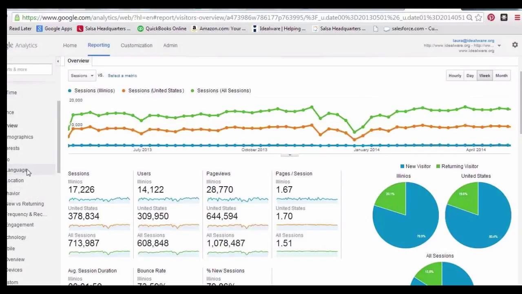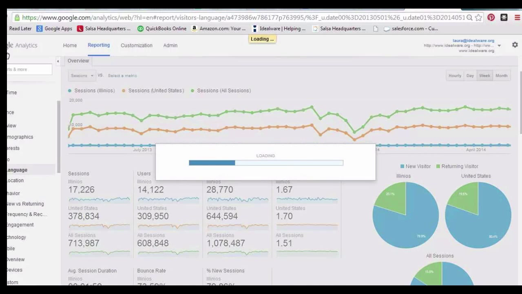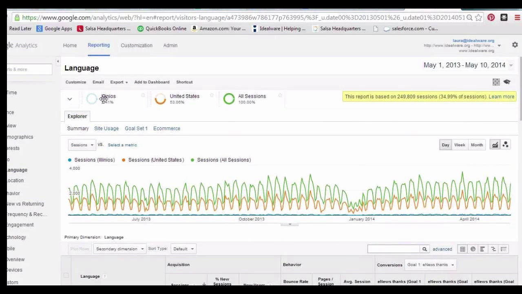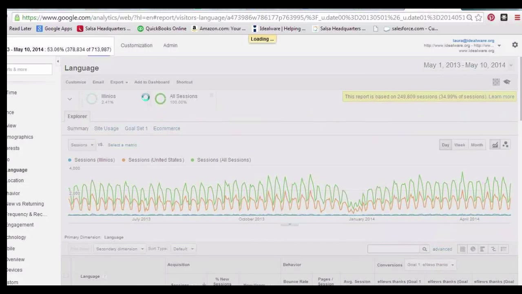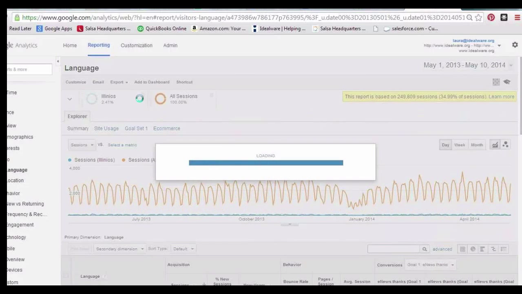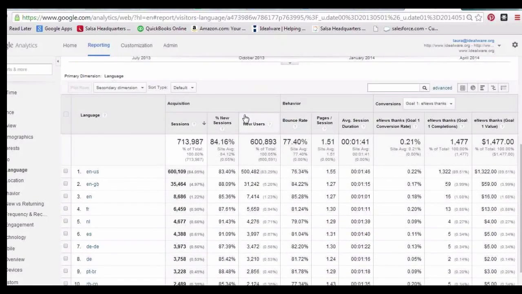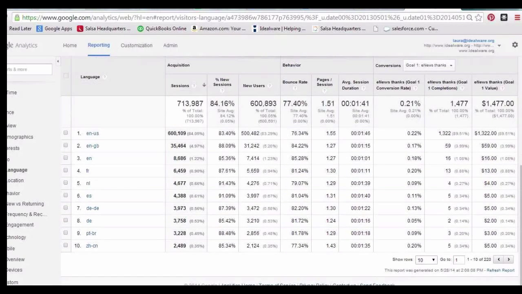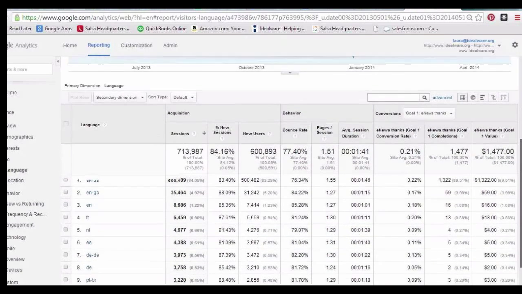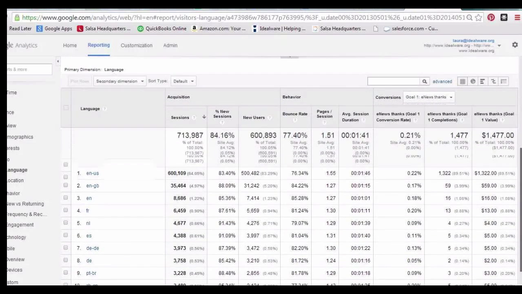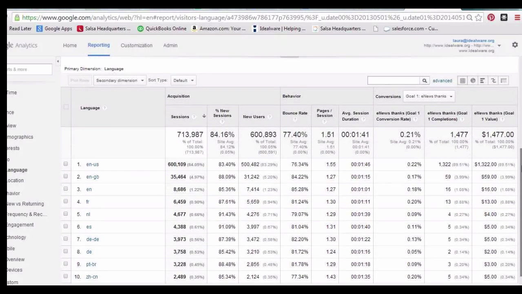Great. And we got a question in regard to language. I don't know much about it, so I can click on language and show you. I'm just going to take off these two comparisons. I can show you what it looks like. I would interpret this as being the default language of the browser that the person has used. I don't know much more about it than that. Terry, have you used language at all?